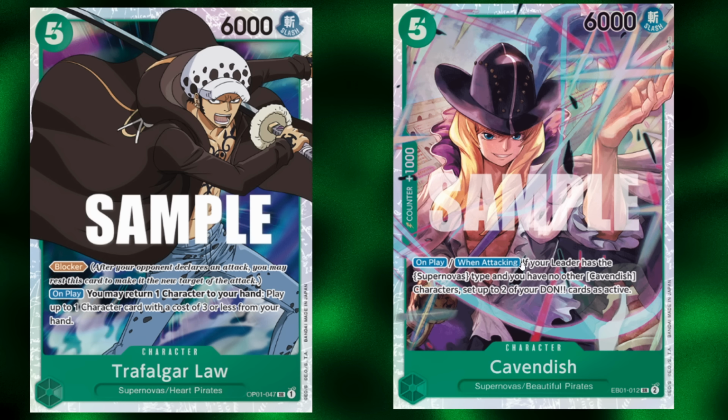Now with Cavendish, look at this. Whenever you play him or whenever you attack, if your leader has the Supernova type, which the types are down here at the bottom, right? And you don't have another Cavendish character, you can set up to 2 of your Dawn cards as active. Dawn is the resources in this game, right? So that will act as having 2 additional Dawn to play with for the turn. So that is really powerful when it comes to tempo.